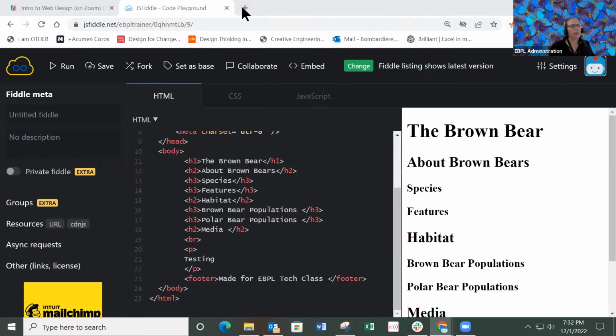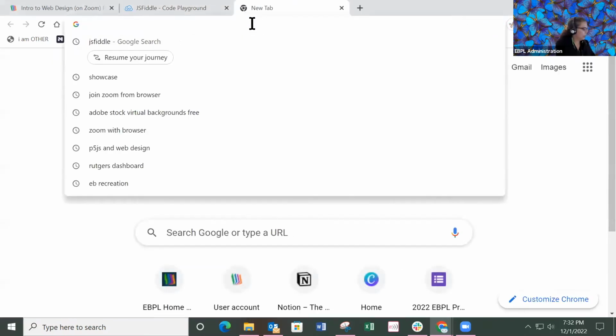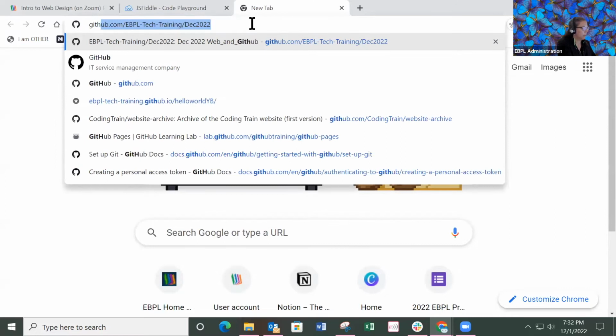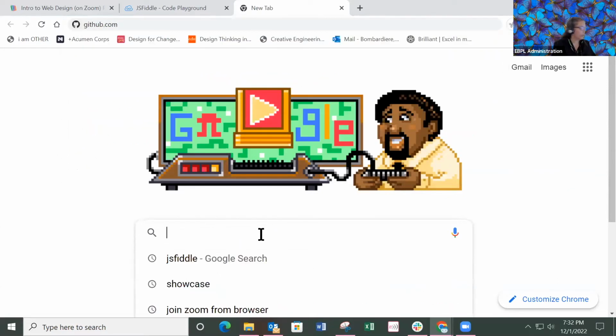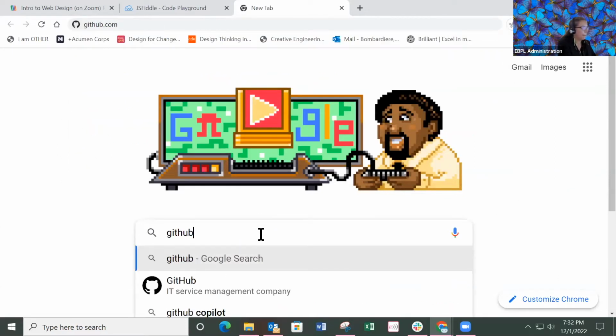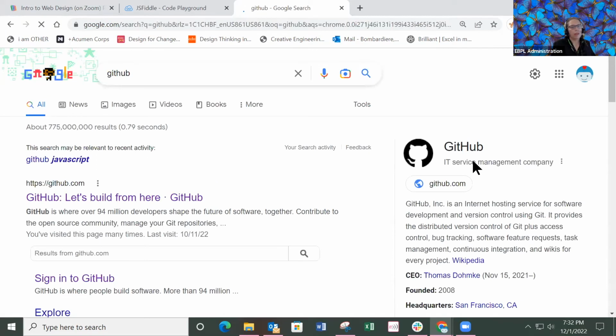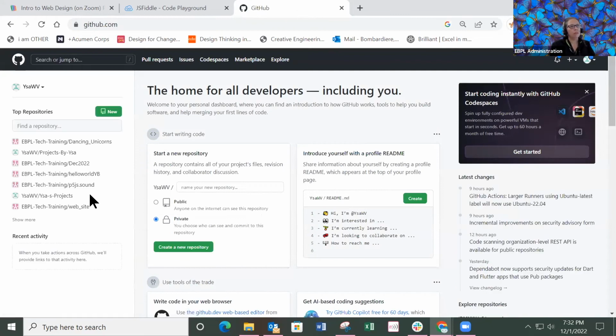Okay, so go ahead and go to github.com, and you can Google it too. You can go here, GitHub, and find the GitHub website. If you have not done your login, create an account, and then you are in.